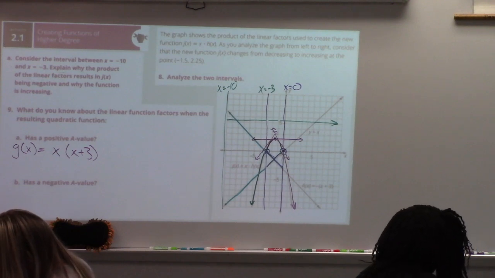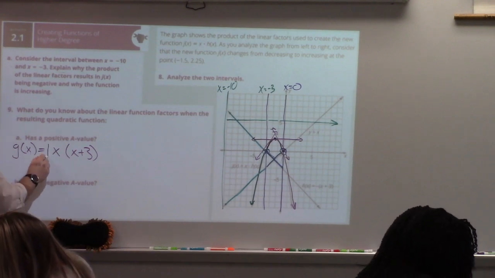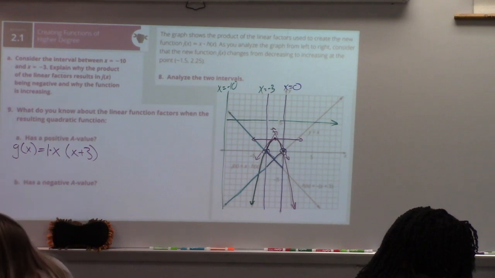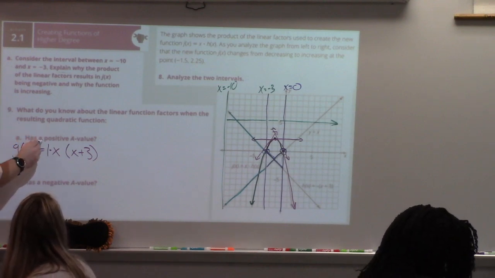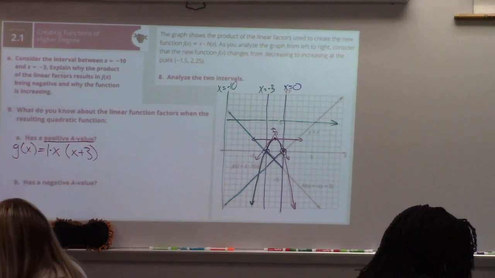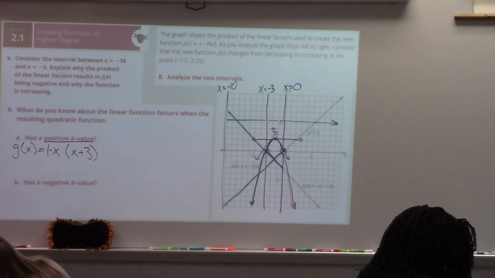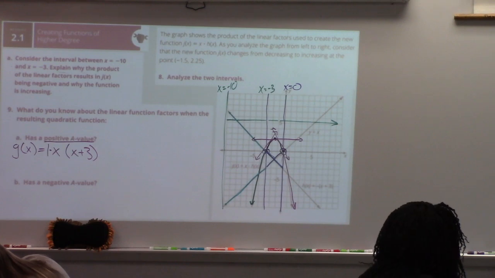We don't know. Yes, you do. One. Say it again. It's a 1. It's understood to be a 1 times, right? So that is a positive a value, which, Caleb, is why when we graphed that function, the parabola was concave up for numbers 1 through 4, right? Okay?